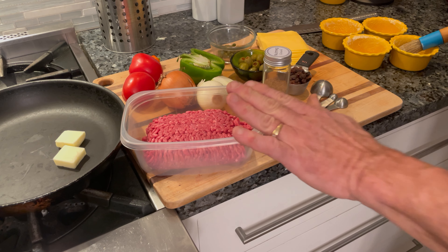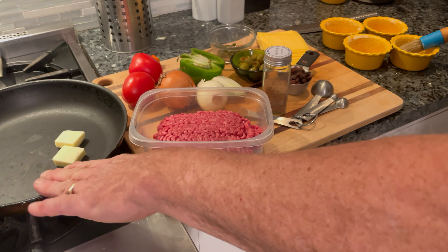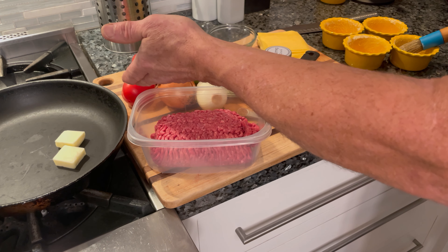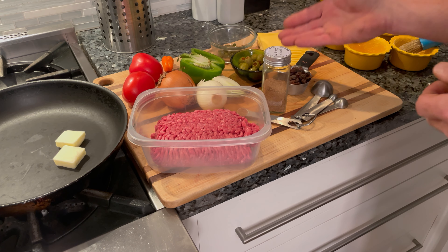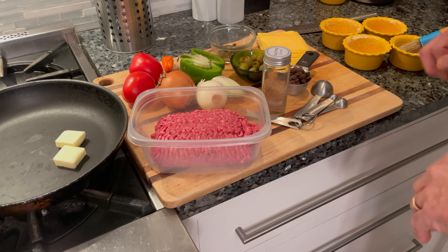In this particular case we're using ground beef, but you can also use ground chicken. We've got some butter to melt and brown the ground beef. We've got some onions, green peppers, tomatoes, and a habanero pepper that are going to go in and cook a little bit. And then we're going to add the chopped olives, green olives, capers, raisins, and some nutmeg.